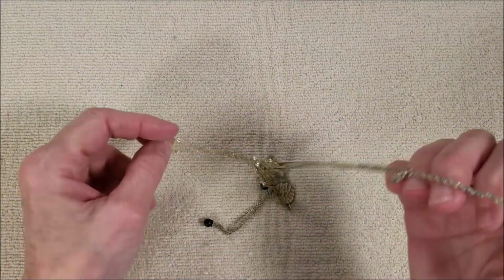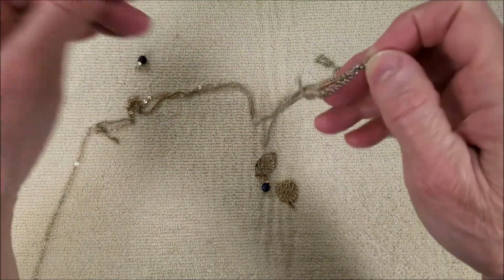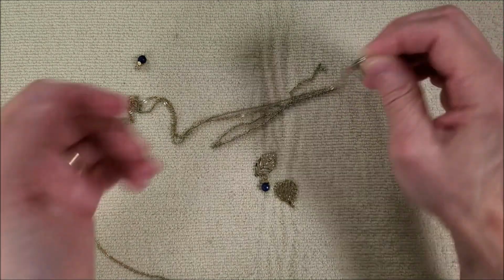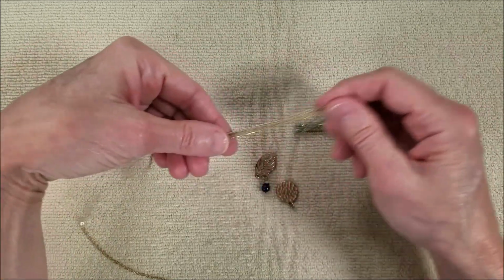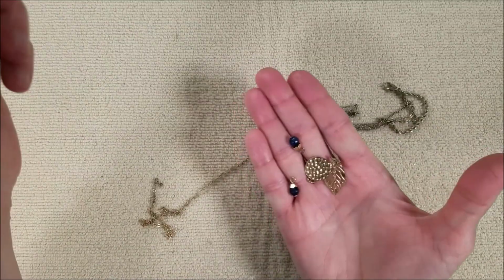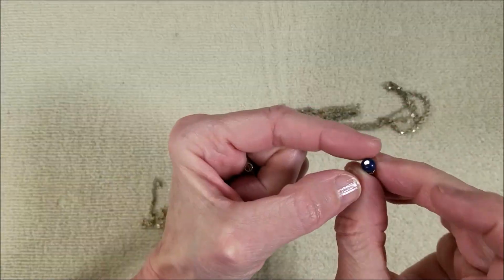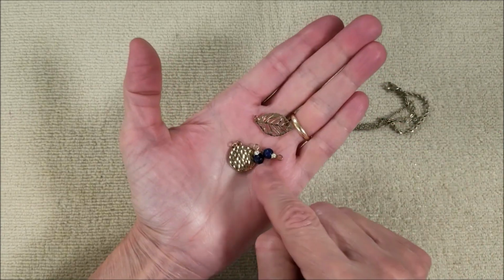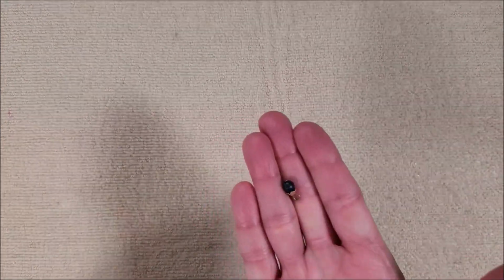got that. And we have these. Again, I think this started out as, I don't know. It's broken, but it started out as a 3-strand, 4-strand. Yeah, 4 strands. And got this, and these were on here somehow. But I guess something broke and they all fell off. But I'm not sure what material that is. Could be a stone, could be just plastic. But we've got that. There's a lot in there, wasn't there? Oh, here's another one of those little beads. So, they make cute earrings.